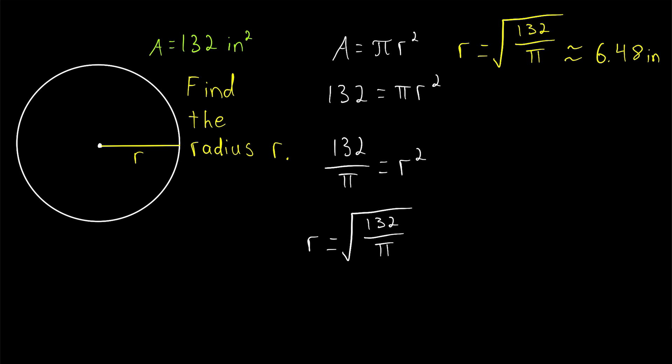On the other hand, if you're not told to approximate your answer, then you may be expected to leave it in this exact form. In which case, you'll probably want to simplify it. To simplify a radical like this, we just want to take out any perfect square factors that we can.